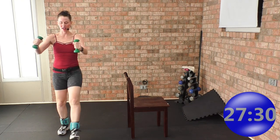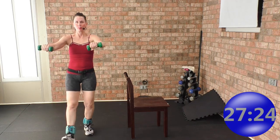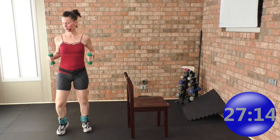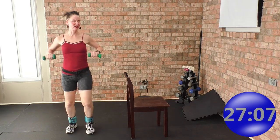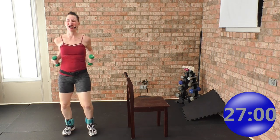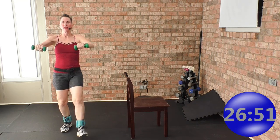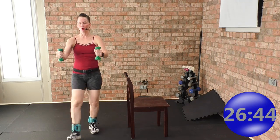Now, hold your weights like a hammer, push. Palms down, push, push. Keep the heels, left heel, right heel, left. Hold it like a hammer. Palms down and push. Eight, seven, six, five, four, three. Hold your weights like a hammer. Palms down for eight. You know the drill. Hold it like a hammer. Last eight, seven, six, five, four, three.